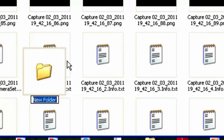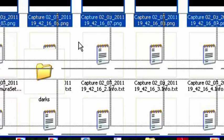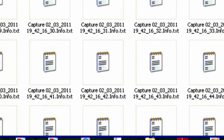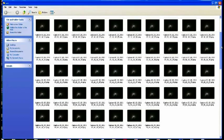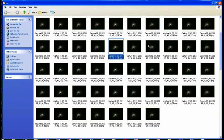Now the first thing you want to do once you're into this folder is to make another folder. So just new folder. Now call that folder darks, like so, and now you want to take each one of these black pictures, each one of your dark frames, and just move those into that darks folder, so that now you're just left with all your little settings text files. If you've got SharpCap to take information files and save them as well, they'll all be there. And you'll have all your little Orion pictures there then, which if we bring one up, you can see there it is. It's basically the same image, and we're going to keep that same image all the way through the processing and everything. So like I said, this is what you should end up with now, and the darks.